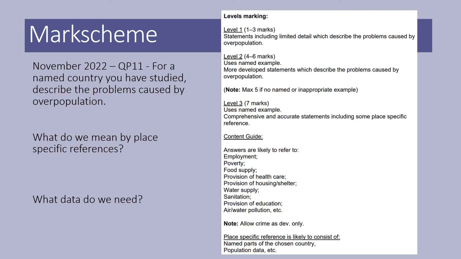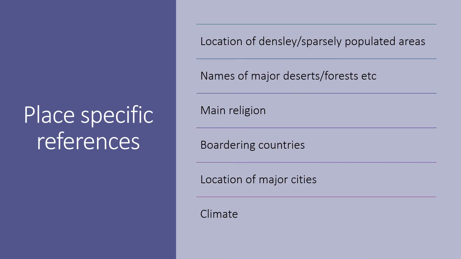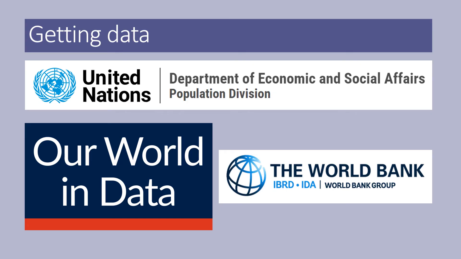The mark scheme is really important when revising to get the points to help you structure. What's important is understanding place-specific references, because that's the difference between level one, level two, and level three. Place-specific references could be named parts of the chosen country — areas of the north or south, names of deserts, mountain ranges, etc. — as well as population data. It could also include the religion, bordering countries, location and names of major cities, types of climate, and so on. If you need up-to-date data, the websites I'll put in the video description are really useful to go away and find current research.